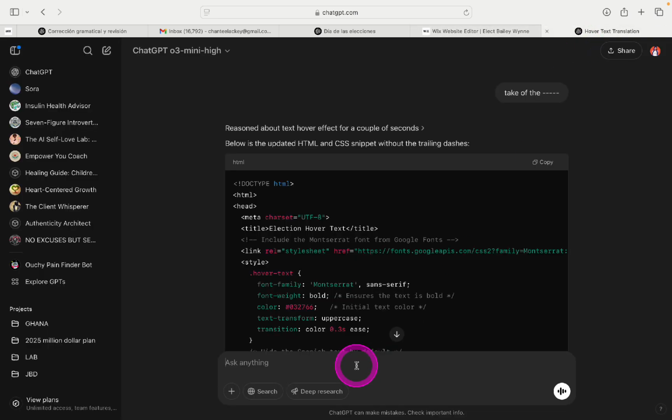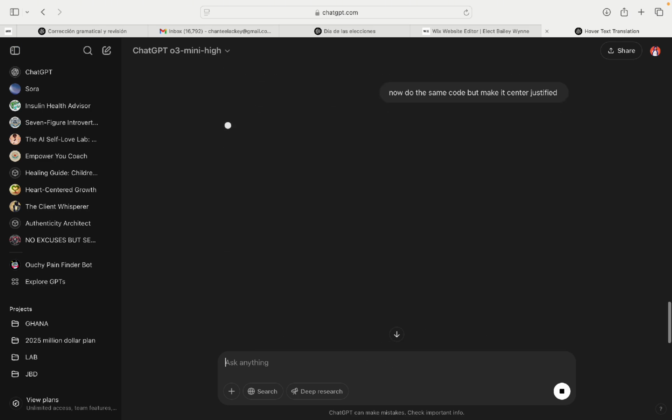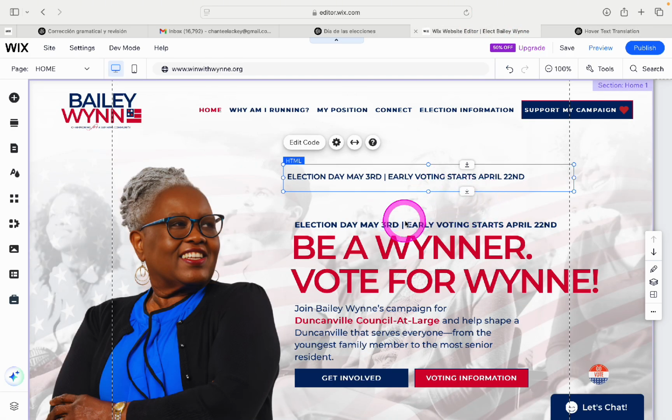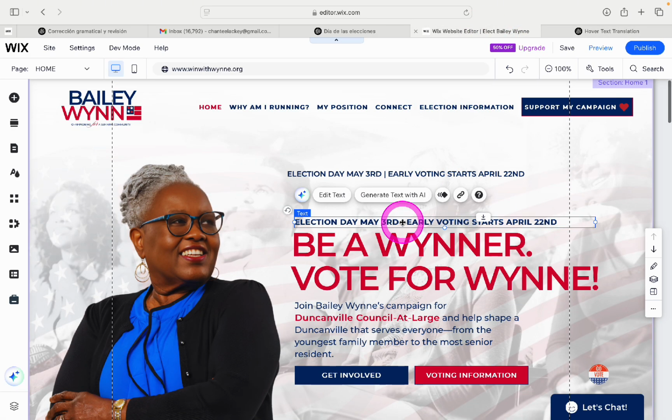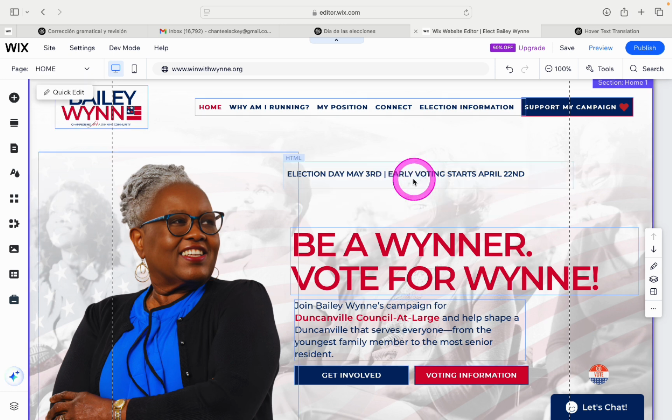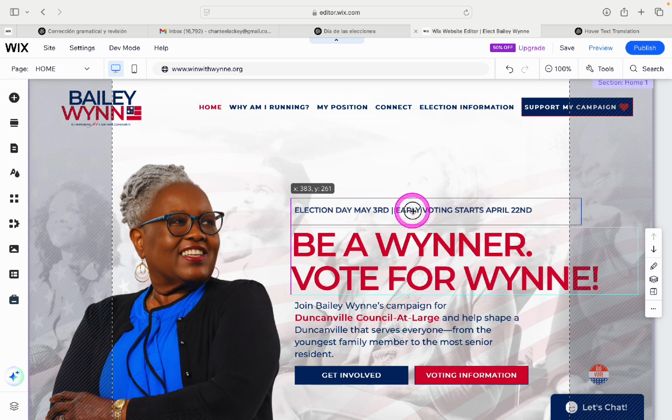Let me see. Now do the same code, but make it center justified for the mobile. I do want this to be a little thicker actually, but I'll do that in a second.